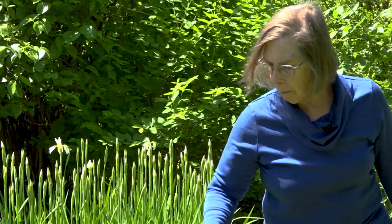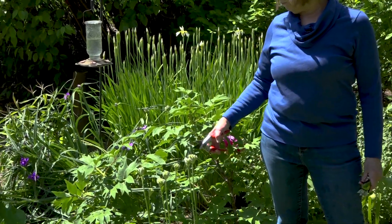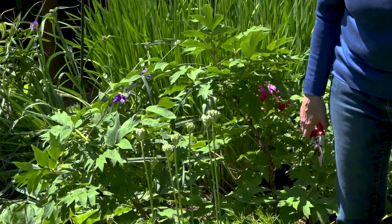More allium is coming here. These are white ones, and they're a little later. You can buy the alliums that will bloom all season. You could have a whole garden of them, and have them bloom pretty much all summer.